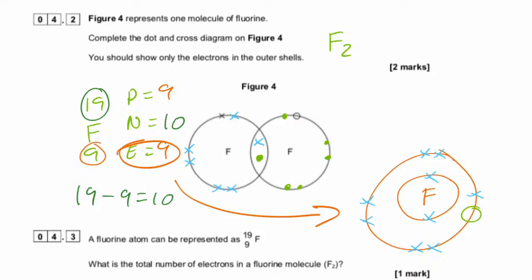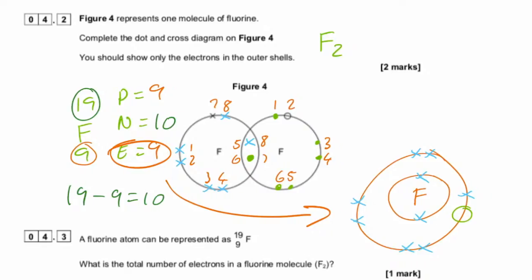So if we just wanted to check that these were happy, we can count for each of the molecules that it's got 8 in its outermost shell. So 1, 2, 3, 4, 5, 6, 7, 8. So that one's good because it's all happy because it's got 8. Let's do this one. 1, 2, 3, 4, 5, 6, 7, 8. Again, that one on the right, so fluorine on the right, now has 8. So that one's happy as well. Okay, so both of these fluorines are happy.